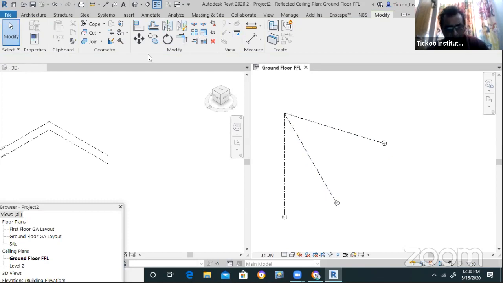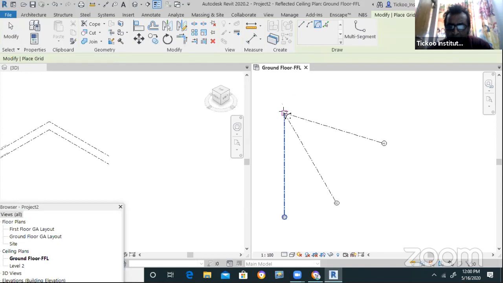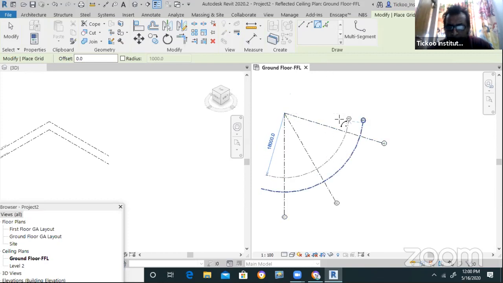And then later on in the grid tool, I can have the grid at center and arc. So the center point is this. I can start the grid at this position and click it there. I can start the grid at this position. I can put it there. I can start the grid in this position. I can put it there. So this is how I can create a radial grid.